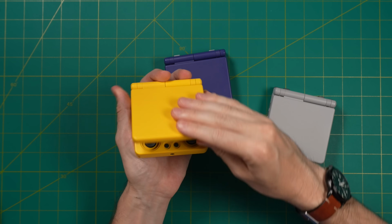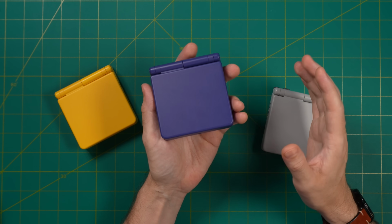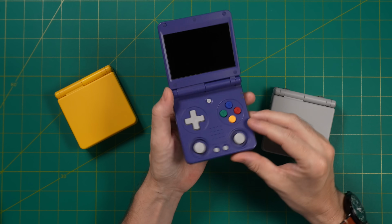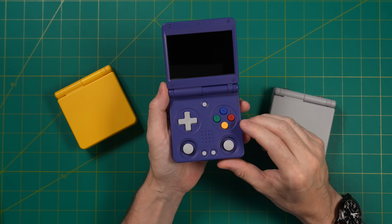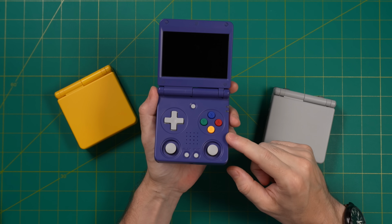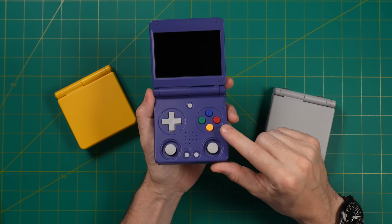And so I like the fact that it just kind of stands out. It is really neat. So this is the one I've been playing the most. We've also got one called Indigo, which reminds me of a Game Boy Advance or maybe the Nintendo GameCube, and it has these colored ABXY buttons. The one model I don't have is the black model, and it looks very similar to this, but it's all black, including these buttons are going to be black, but it's going to have the same colored ABXY.